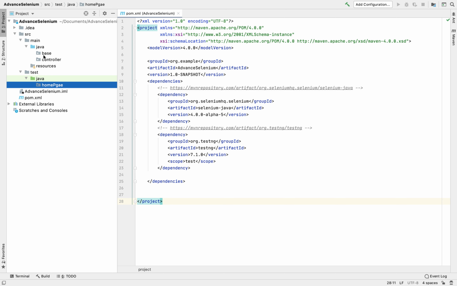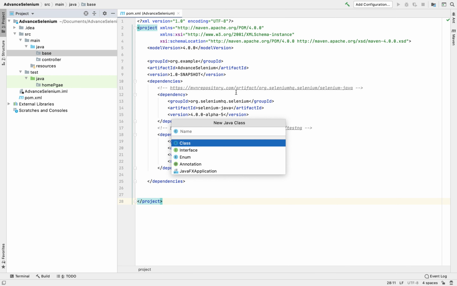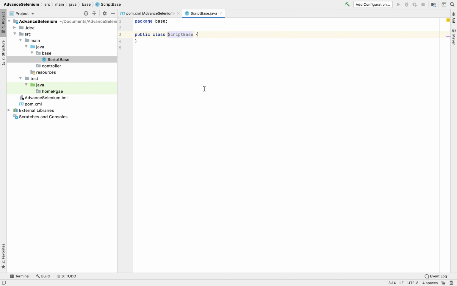Let's go to the base class. Under base I'm going to create a Java class called script base. This is the base class, where we actually open our browser.